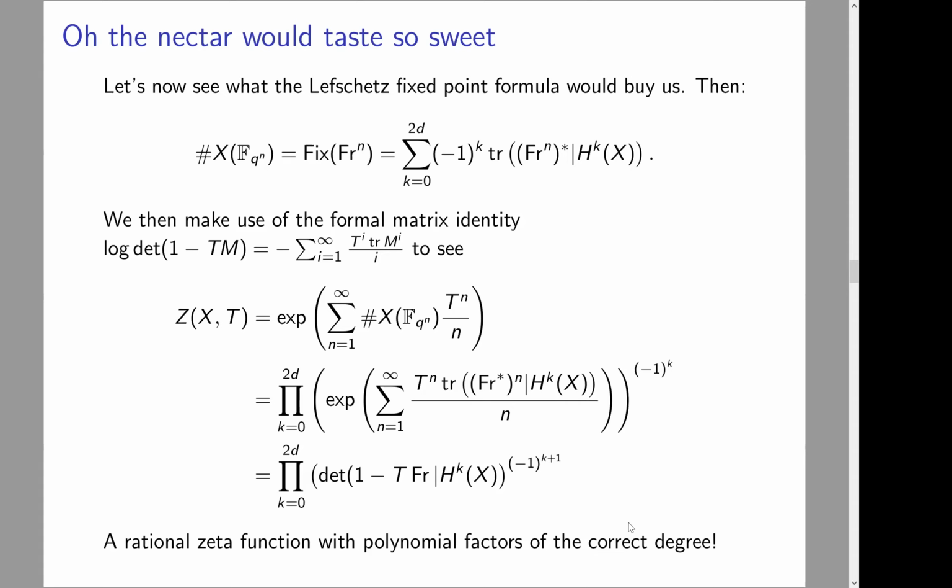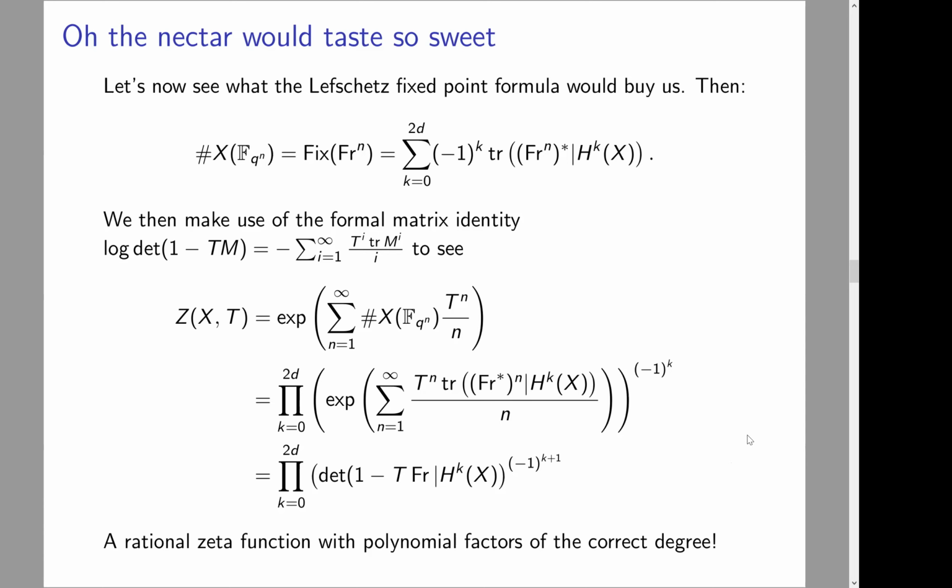So if we think about that for a second, if k equals 0, this is all of this to the power of minus 1, i.e., associated with H^0, I get a factor in the denominator. With H^1, I get a factor in the numerator. H^2 in the denominator, H^3 numerator, H^4 denominator. So it seems like these H^k's and these characteristic polynomials of Frobenius are, at least loosely and numerically, lining up with these polynomial factors we expect to see in our zeta function, in the numerator and denominator of our rational function.